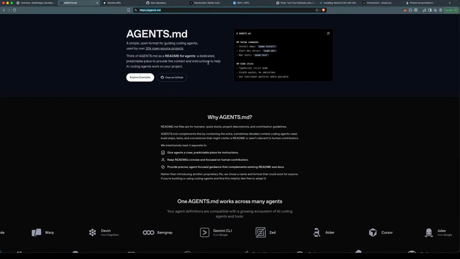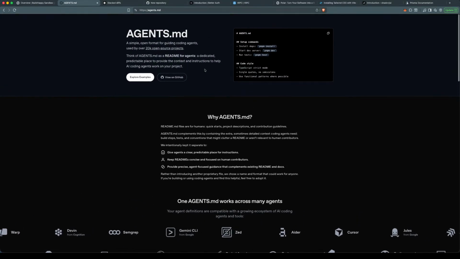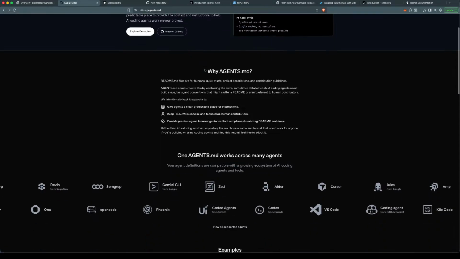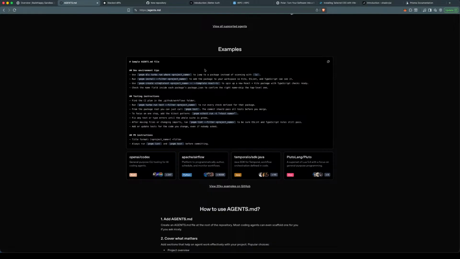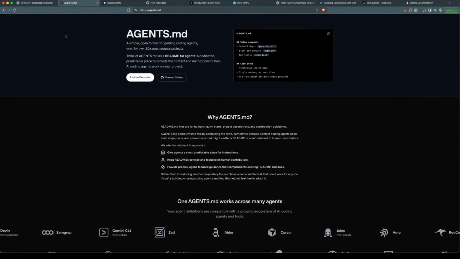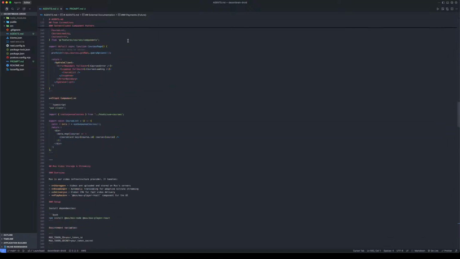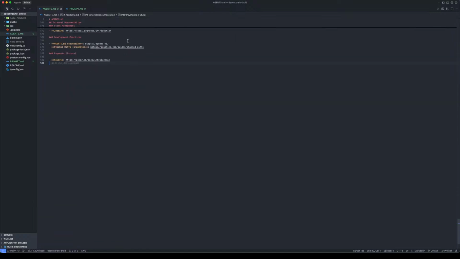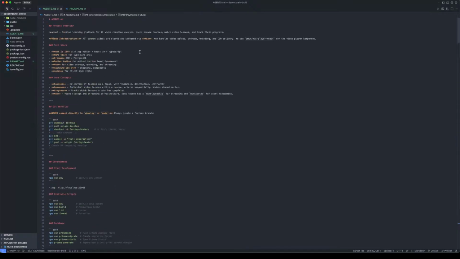I would highly suggest going to read this. It helps you prevent repetitive instructions when you're using an agentic coding tool, and it automatically adds all of the relevant information whenever you submit a prompt, so you don't have to rewrite these 581 lines of code.